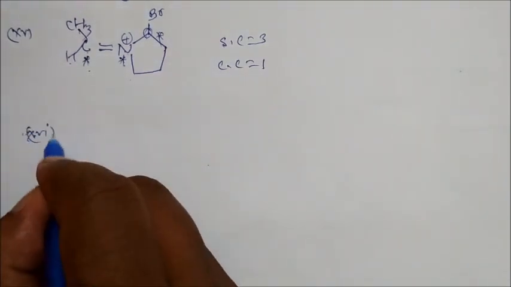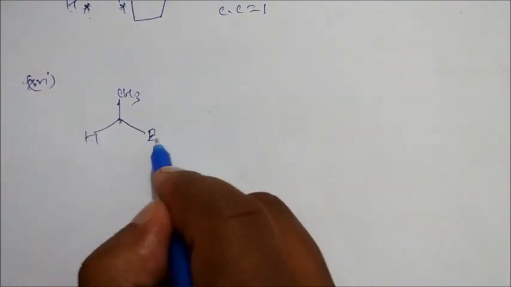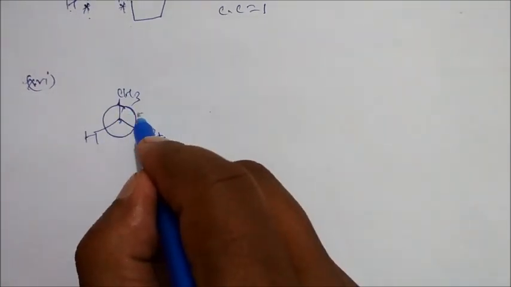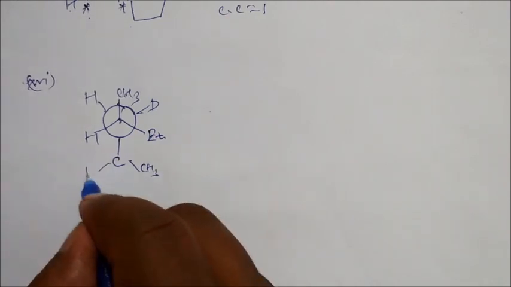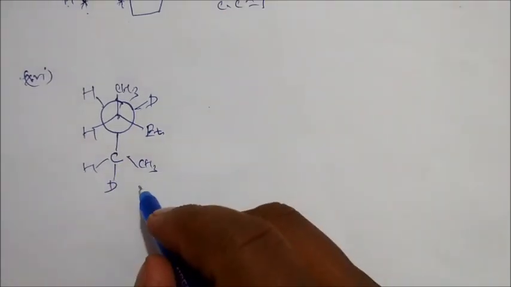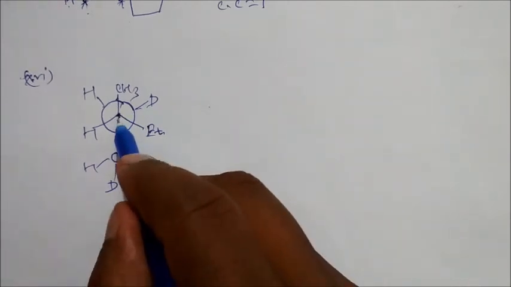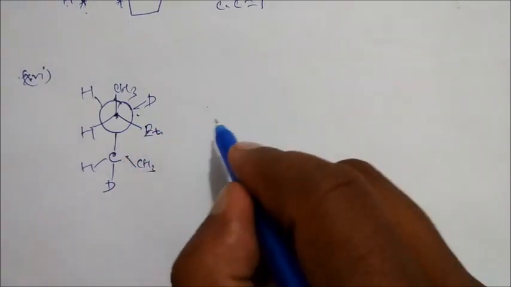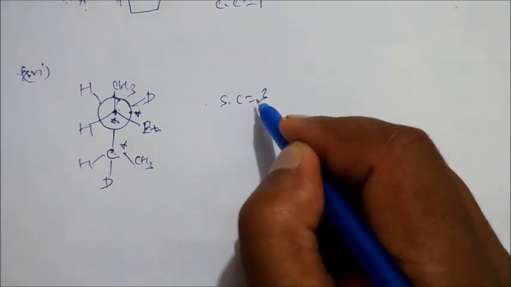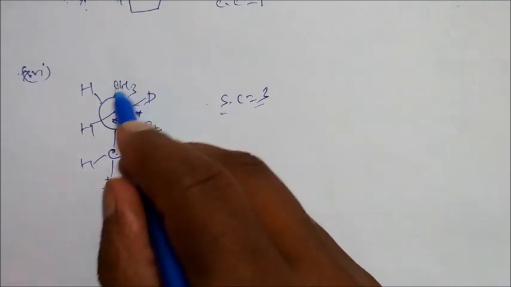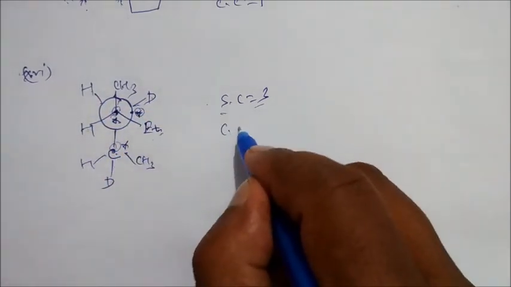Let us take the next example. Let us draw the structure. This is CH3, here is hydrogen, here is C2H5, and one is the ring structure — this is your D (deuterium). Here hydrogen — let us assume — and this carbon has CH3 on this side, hydrogen, and deuterium. So this will look like a Newman projection structure. Now let us check stereocenters. In this case stereocenters — we can say yes. Behind this carbon: stereocenter — yes. And here you have the stereocenter. So we have three stereocenters: one is this side, one is the carbon attached to the ring, and again a second stereocenter. So stereocenters we have three. For chiral centers: CH3, C2H5, hydrogen — this is also a chiral center, and this is also a chiral center. You can see hydrogen and D — this is also a chiral center. So chiral center is also three.